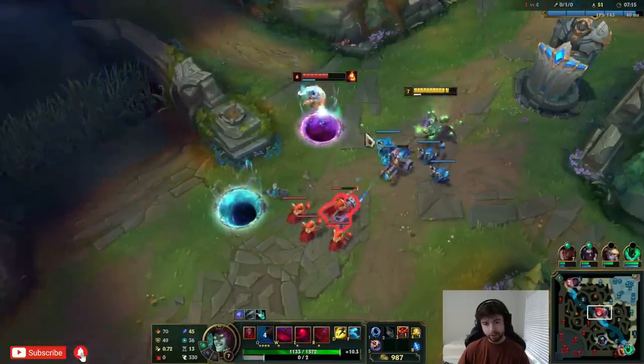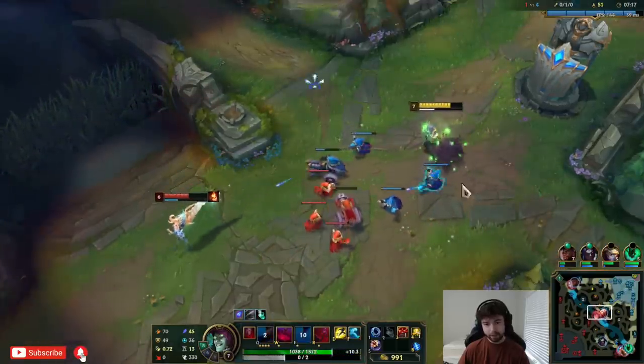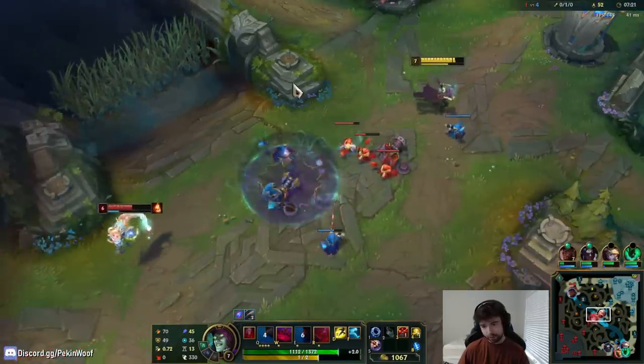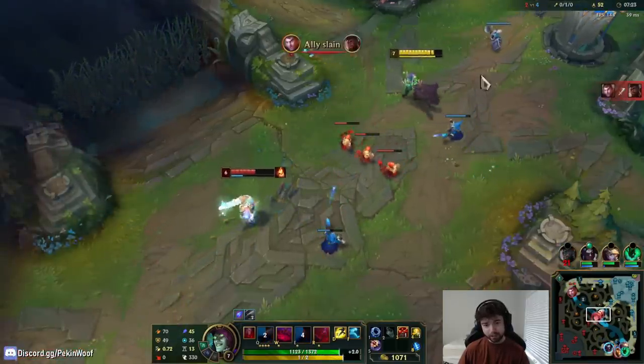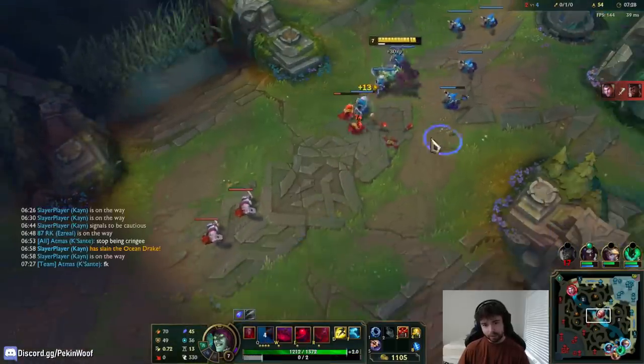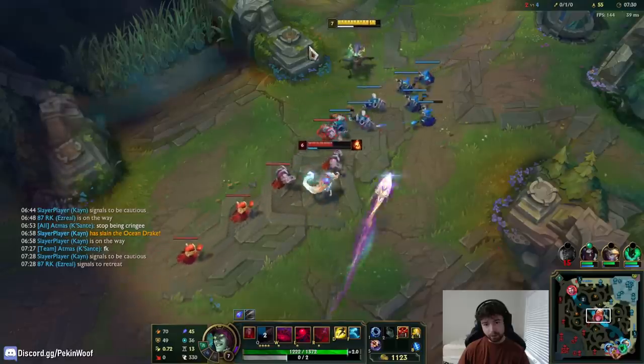Level 7, which is huge. I'm just gonna tap my E for a little bit of poke. It did 50 damage to her there. Not really that much, but it's enough, because she's at the point where she's actually killable, if I play it correctly. With Ghost plus E?